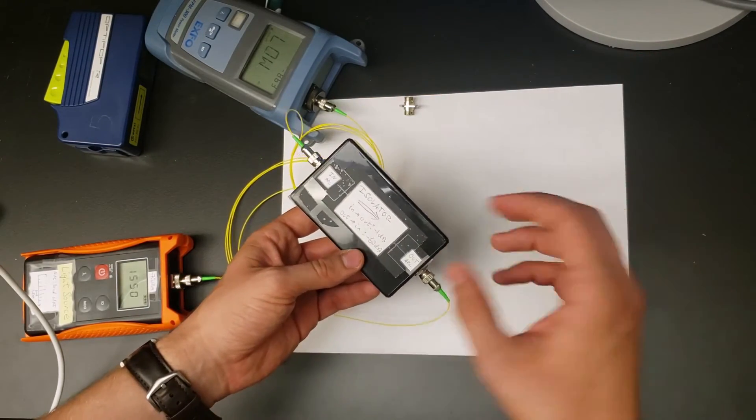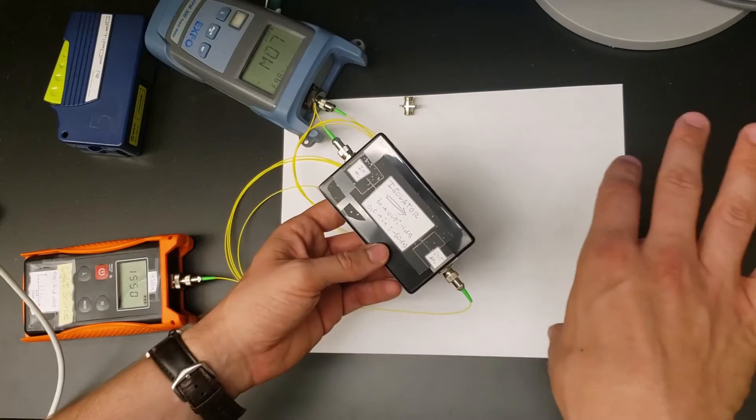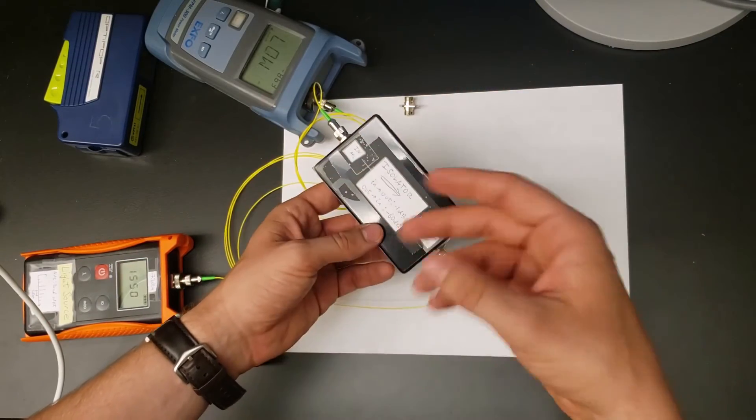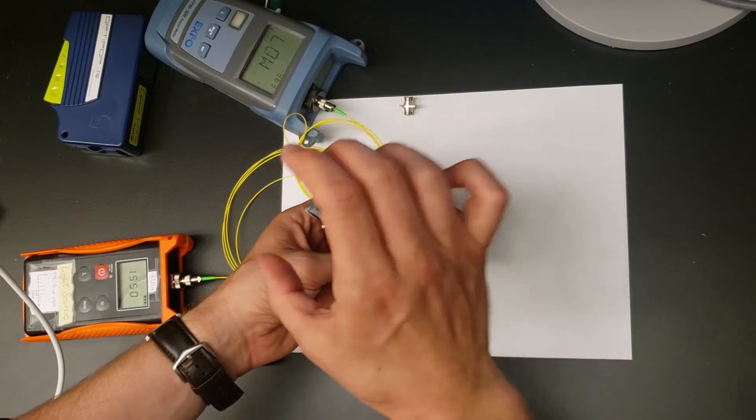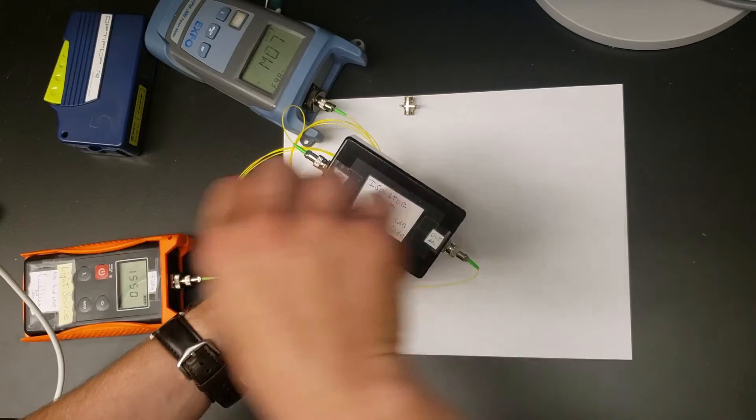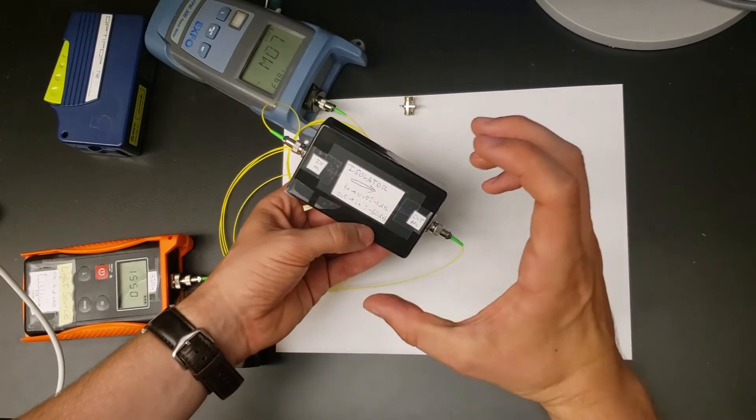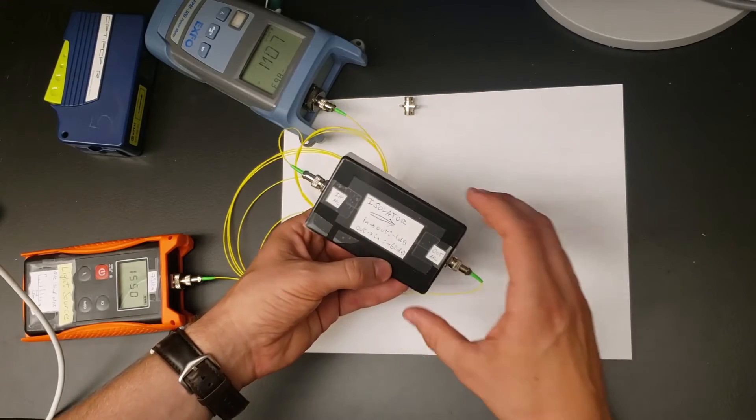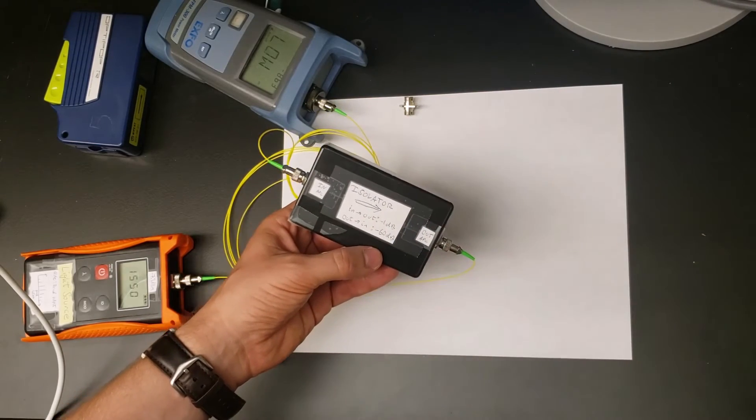If you send light in here, it gets reduced by a factor of 1,000,000. Why would you care about having such a device? If you have a fiber optic system sending light from an amplifier out into the system and you don't want light being back reflected and entering the amplifier and screwing that up, then placing an isolator after the amplifier is really helpful. It's a one-way street, making sure light only moves in the forward direction.